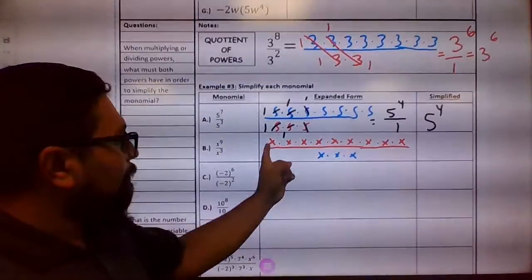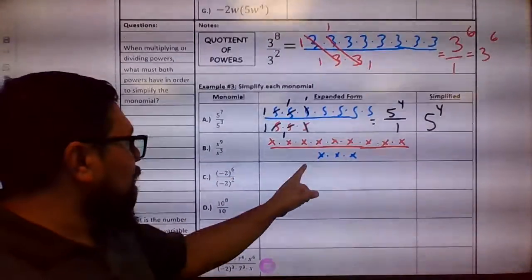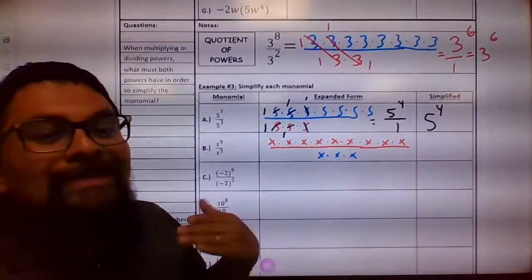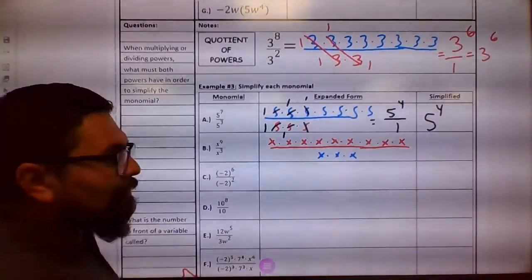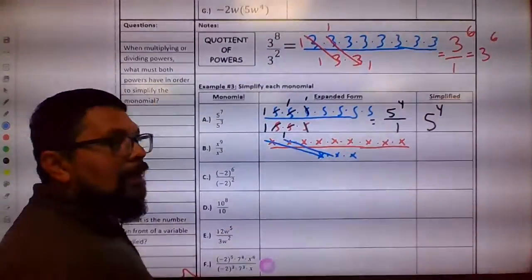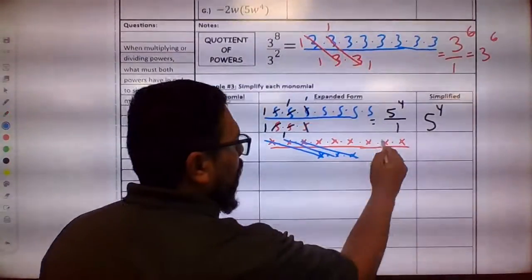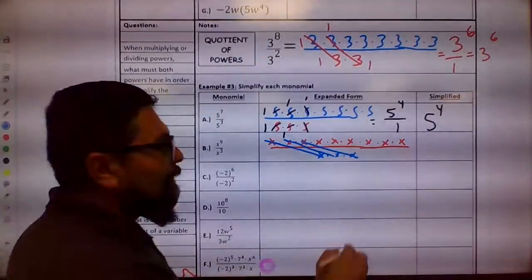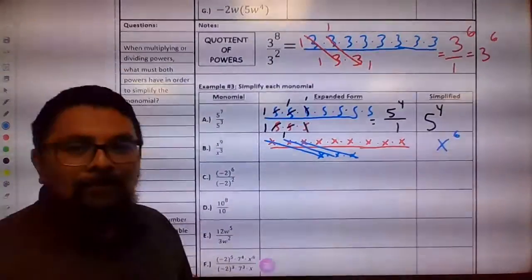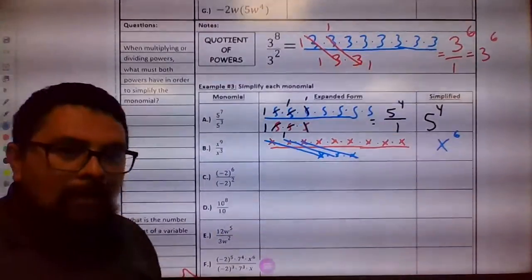X to the ninth. There are 9 x's multiplied on top. And then x to the third is x times x times x, so there are 3 x's on the bottom. Again, we're simplifying it now, so we're crossing stuff off. Cross this guy off because it becomes 1, cross this guy off, and cross this guy off. So what is left? 1, 2, 3, 4, 5, 6. 6 x's. So it's x to the sixth. And we know now there's a 1 on the bottom, so we don't need to put it. Okay, so this is getting easier, yes?